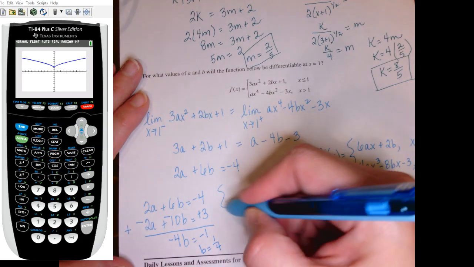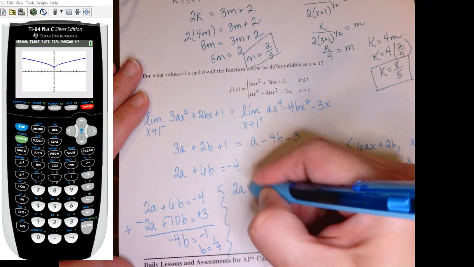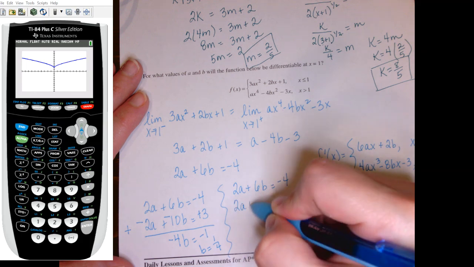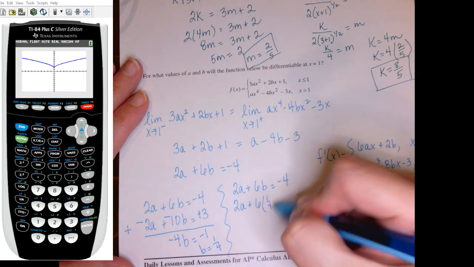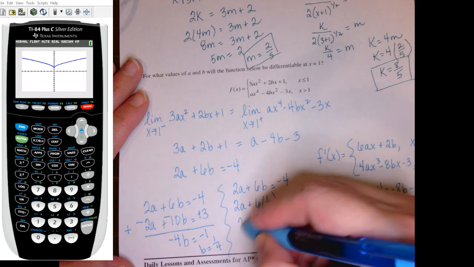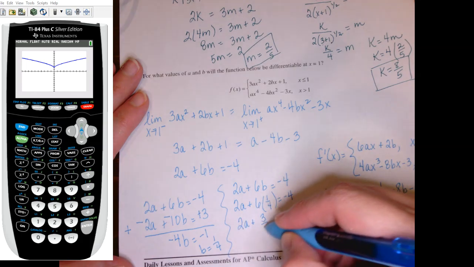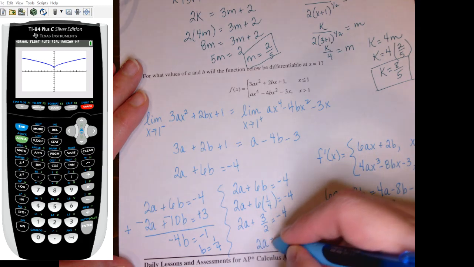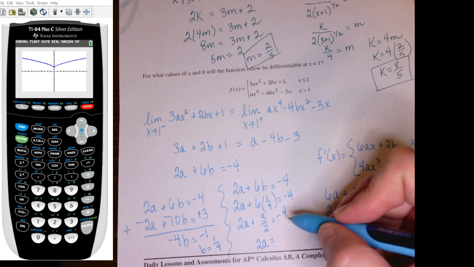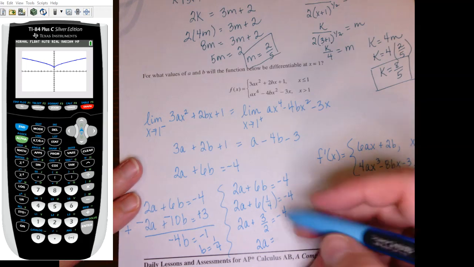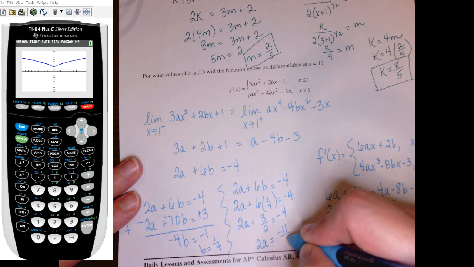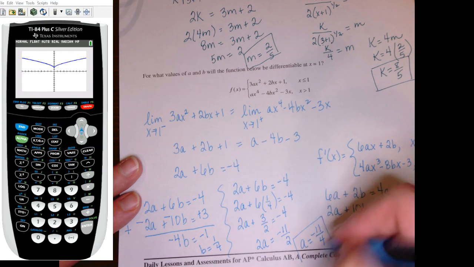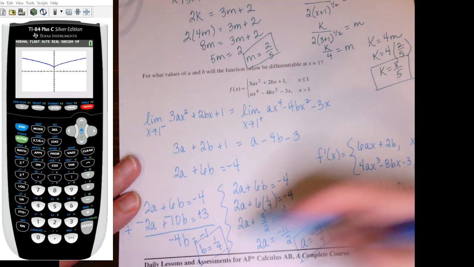Now, you've got to go back to substitution. Take either of the equations you have and substitute in 1/4 for b. So I've got 3 halves here. Notice 6/4. Made it a little easier. So I've got 2a equals now negative 4 minus 1.5 is going to give me negative 5.5. That's a negative 11 halves. So a is negative 11/4. So I've got my two values now for a and b.